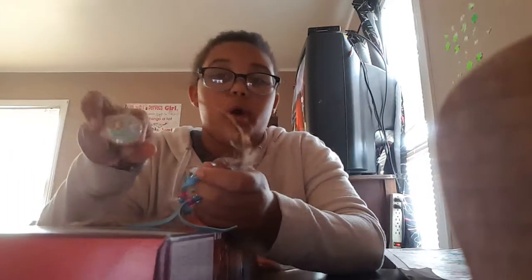And my friend drew me this. It's really cool. I like it. My friend drew me that. And it's gonna go in here if I can make it. Oh, come on. And then I have this, but I'm not gonna put it in there. Same friend that made the drawing, she made books. They're really cool. I like them. They're really funny. She's hilarious. And I'm going to put a watch and a dream catcher in there.